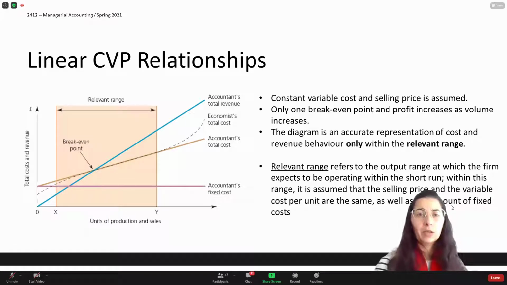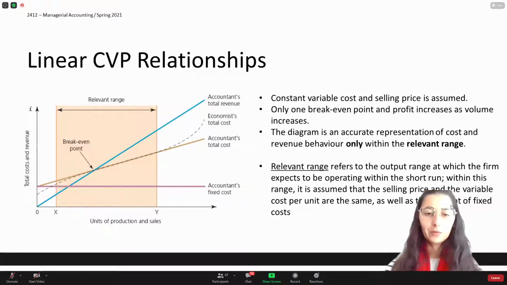In some industries, we can see that costs change very quickly, and there is huge volatility in the market. The market is very liquid. So there the relevant range might be shorter. Okay, does that answer your question? Yes, thank you.